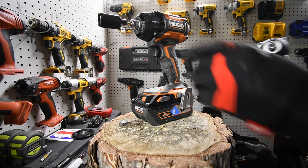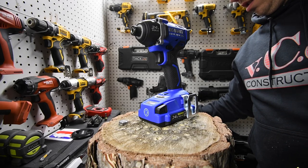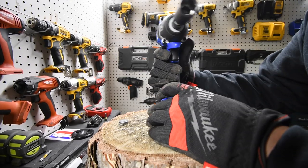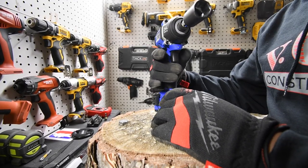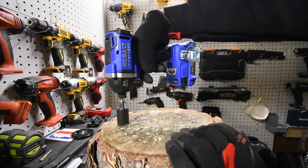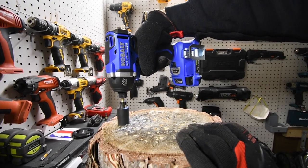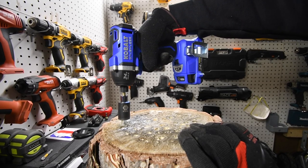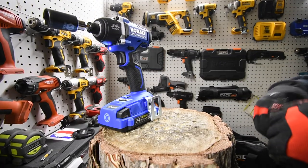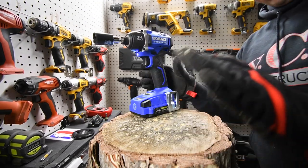We are going to use Cobalt to see if we could take this lag nut out. The collet pushing. Nope, you have to adjust the collet. All right, so we are going to use speed 3. Battery is full. Not sure if you can see that. All right, so ready? Go. Yes, it can. Cobalt is a 24 volt system, and I used a 2 amp hour battery on that. So the Cobalt was able to take that out.